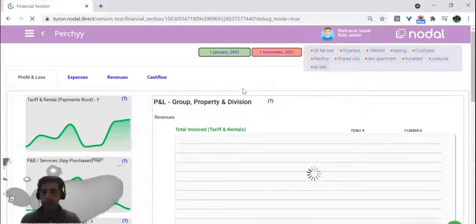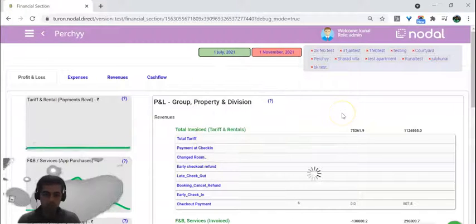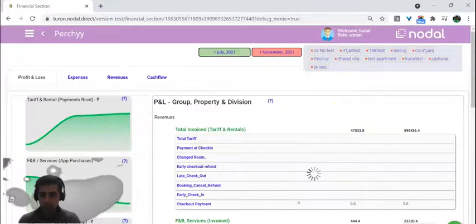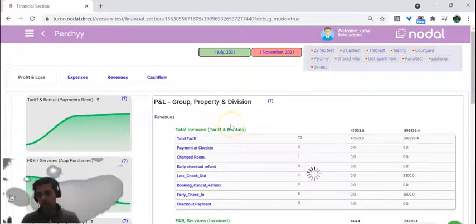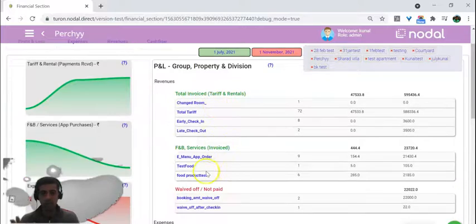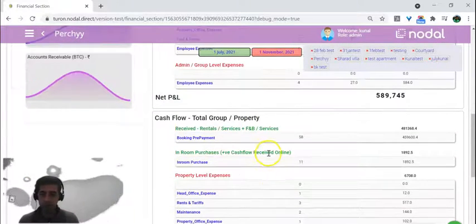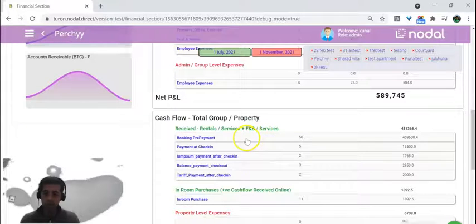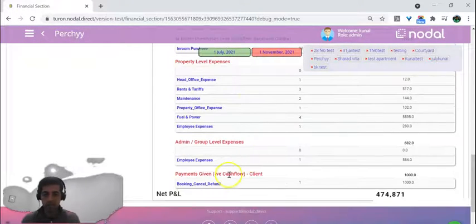but it has a native accounting system. You've got all of these, there's a P&L, which is on the invoicing that you have, and F&B, of course, is easy. And then there is a cash flow statement, which is predominantly payments received. So the timing of the payment: booking, prepayment, payment at check-in, lump sum after check-in, after payout, and it also accounts for refunds. So if there's been a booking cancellation, refunds.